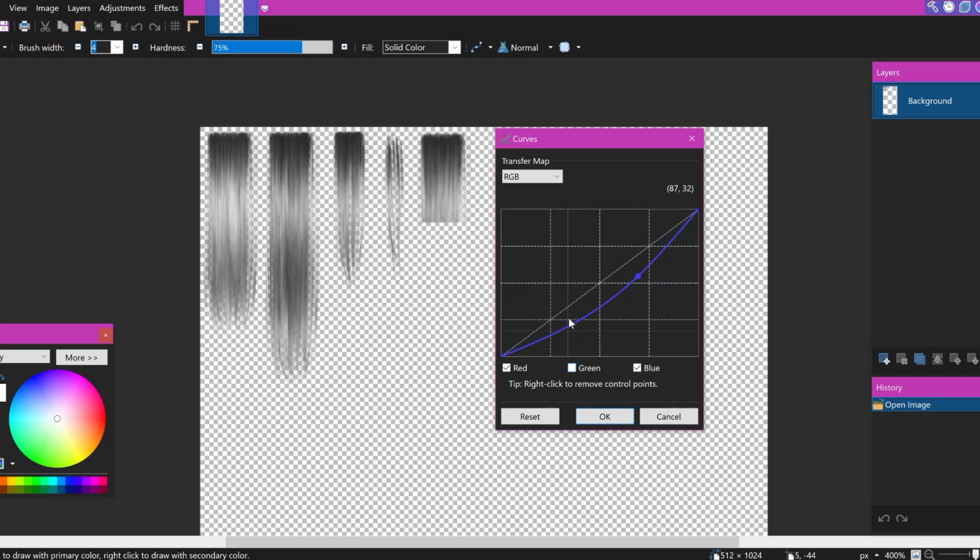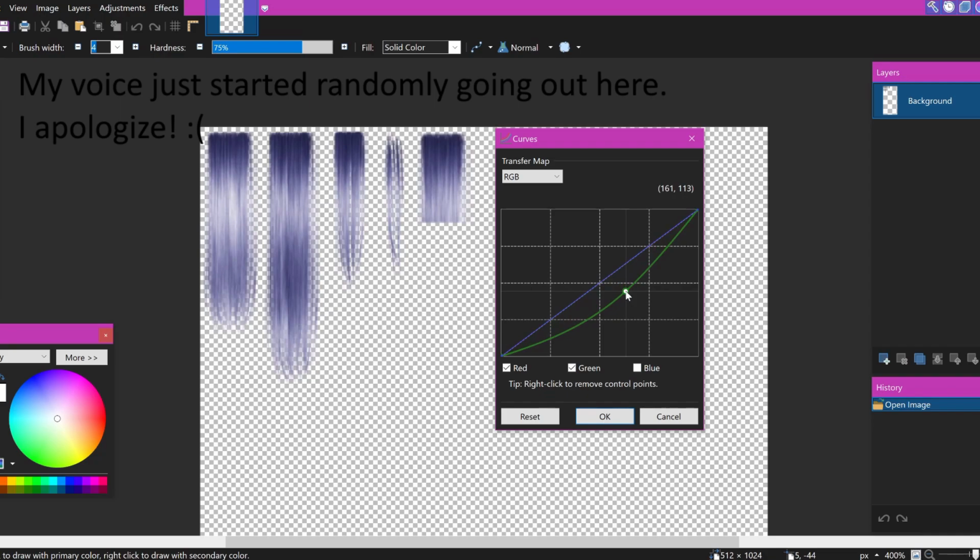It is trial and error because it is a black and white image, but as you can see, if you move them around a little bit where you uncheck the boxes at the bottom, you can get different colors. So really, like I said, it's just trial and error. So I would recommend unchecking the boxes at the bottom and checking different ones and trying to get the color that you want.